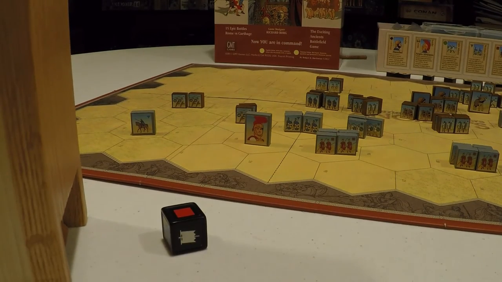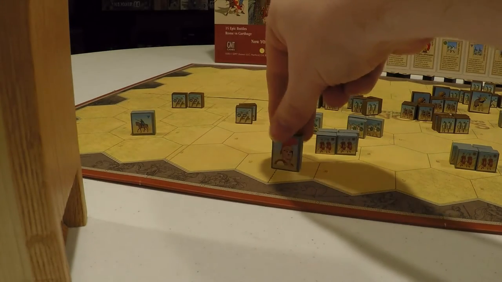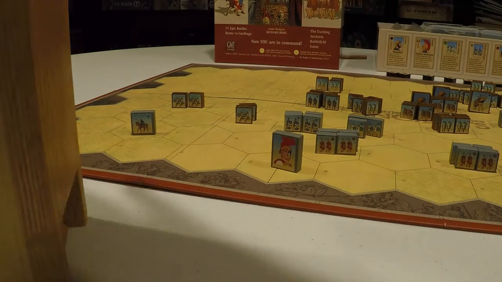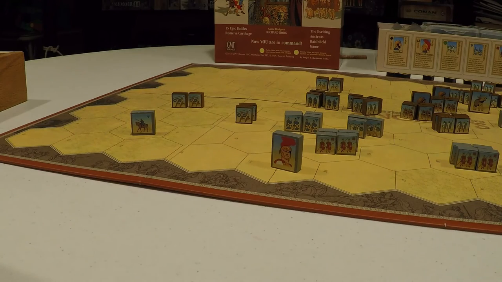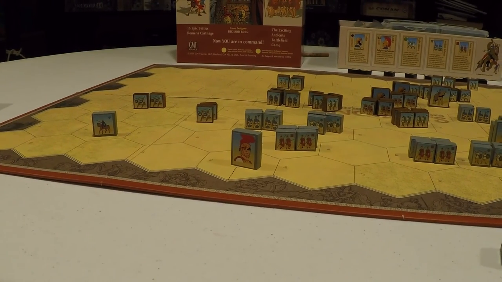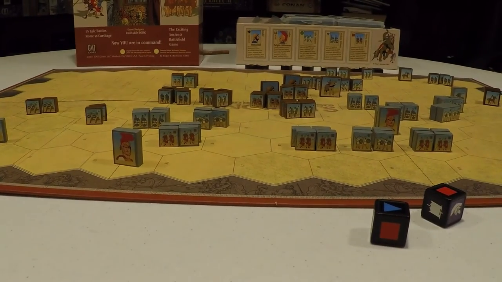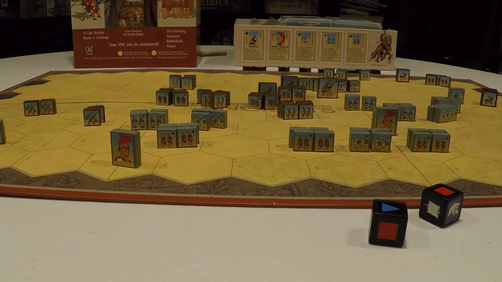No, he doesn't die. Now, he does have to retreat, right? I believe he has to retreat. I don't think he can just move over and go to them. I think he has to go backwards. Okay. Well, that was interesting. They almost won it, but not quite.